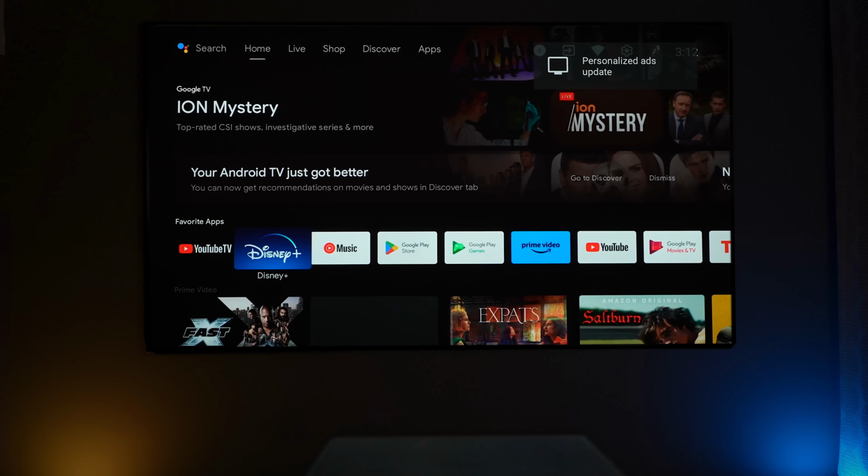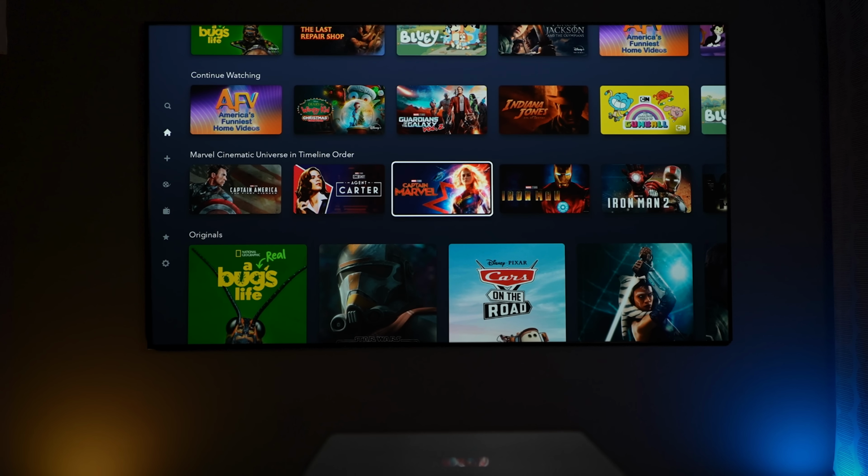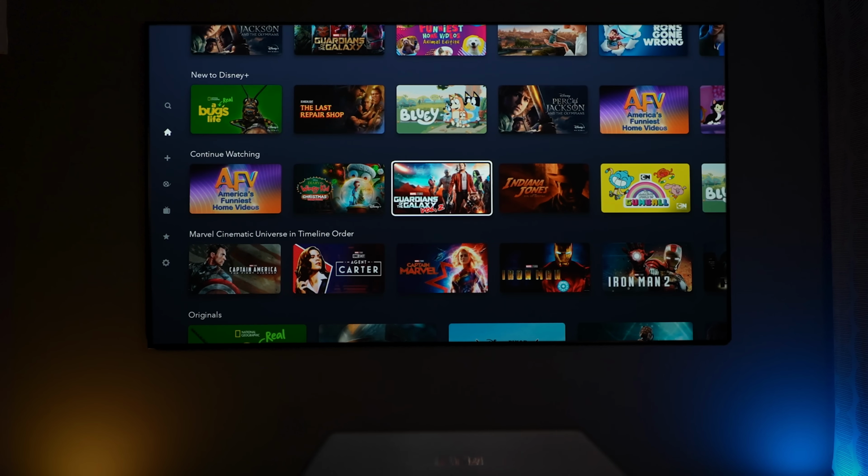But because this does have Dolby Vision and it is 4K, we're going to have to throw a movie up here and see how that looks before ending on some gaming footage out in the game room itself against the white wall. So let's throw on a movie here.